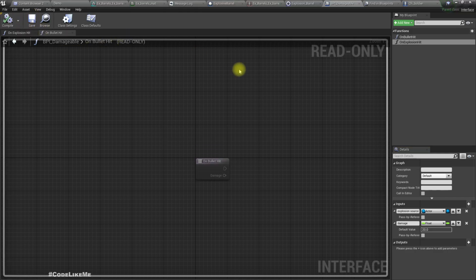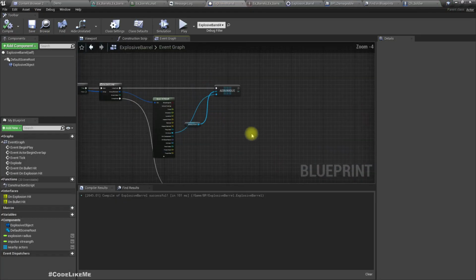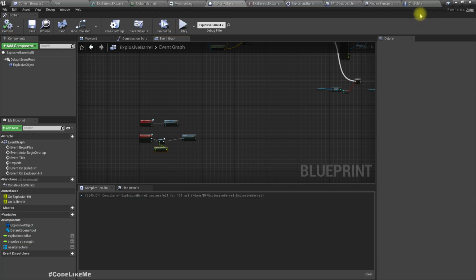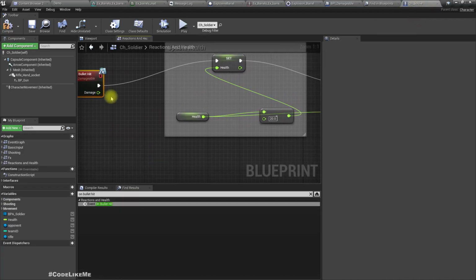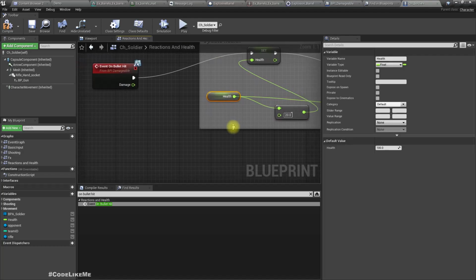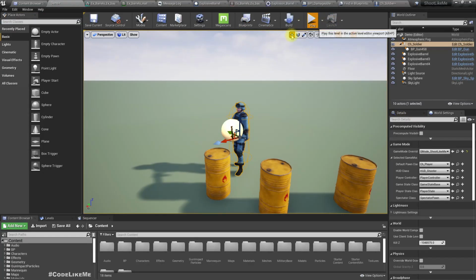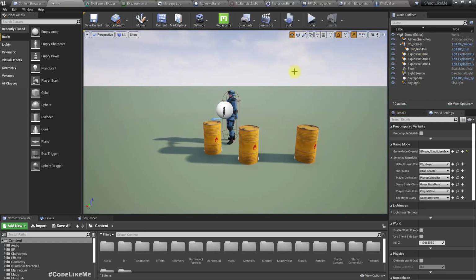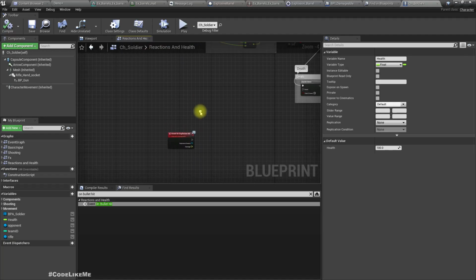And compile. So now you will see we have already damage at 20. So now for the character we have this damage, and I'll connect it this way. So here what we are doing is reducing the health by 20. We are not taking it as a parameter, so I'll add it here, and if I just keep shooting at this character, it will die when you shoot him more than 5 shots.